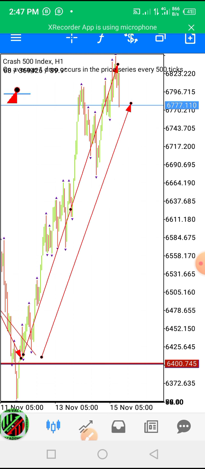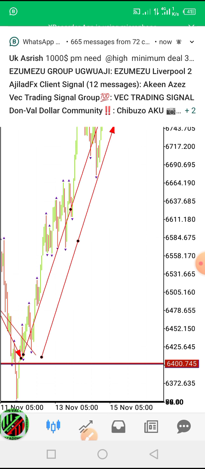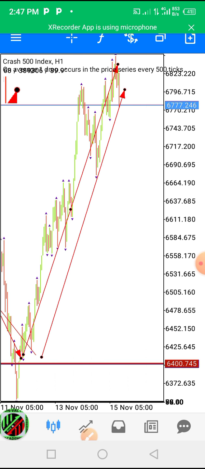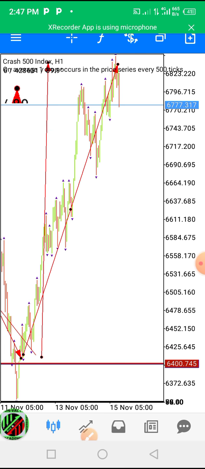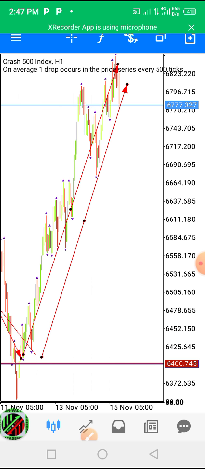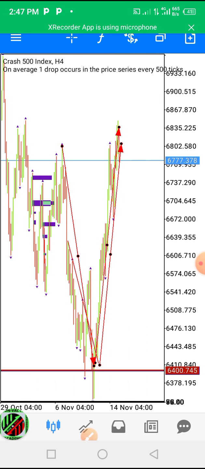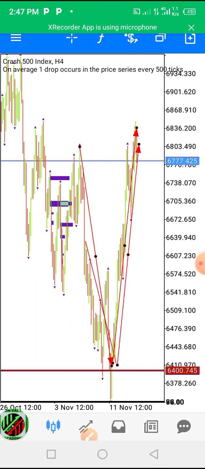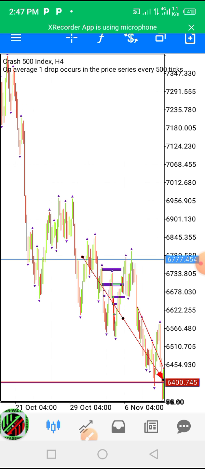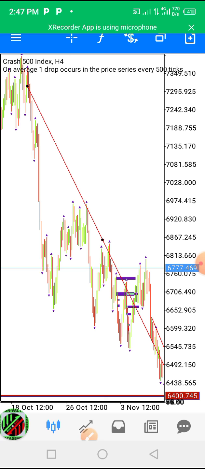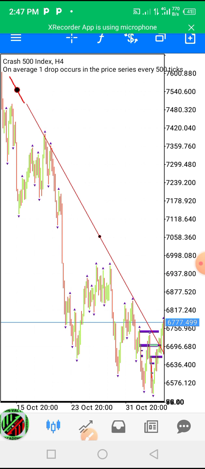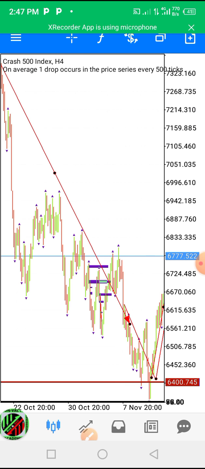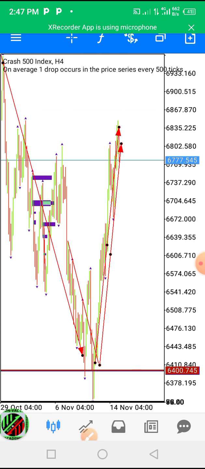And how do you check? What is the most effective time frame to check? Remember, I'm just checking this one under the 1 hour time frame, right? So let us go to 4 hours. If we go to H4 now, you see this market was in a downtrend all the way from far to this place. Okay, now it takes a kind of reversal.